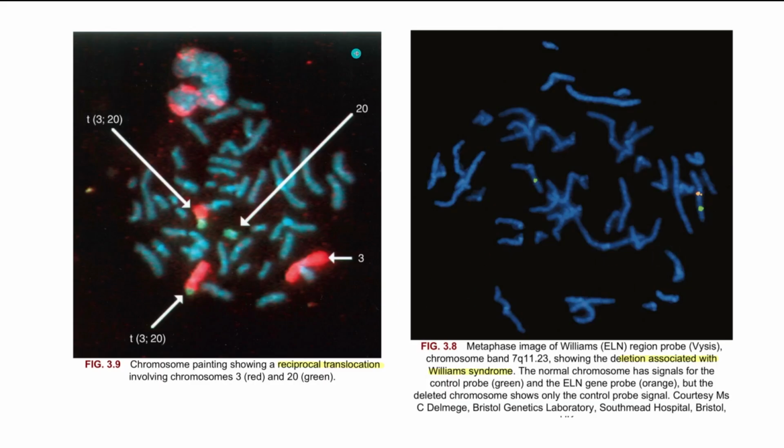So here's an example, a beautiful picture of a reciprocal translocation using FISH. You can see here it's very colorful. And you notice that we use two colors of probes. We use the red probe that basically lights up in red when it attaches to its target. And then we use the green probe that attaches to the target and lights up in green. So we told the red probe, I would like you to attach onto chromosome 3. So here's our first chromosome 3. The red probe attached to it, found it, all good. But when it went to attach to the other one, right, we have a pair of chromosomes, chromosome 3.